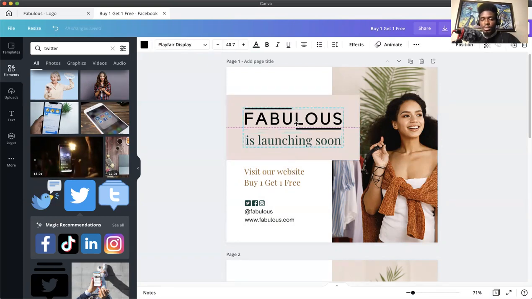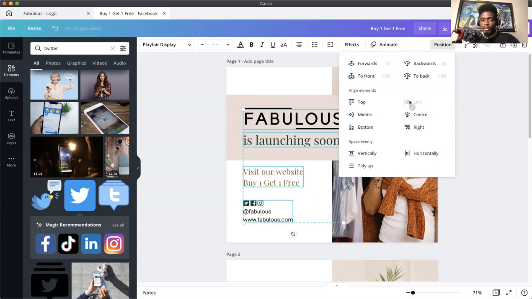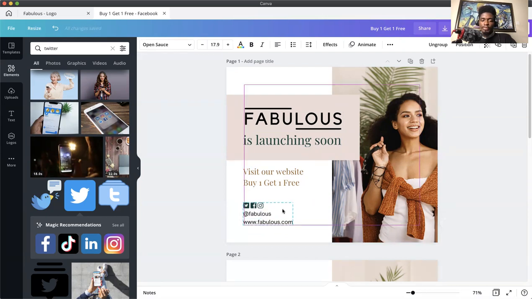Okay. So I'll centralize this to this square, this rectangle. Also, while at the same time keeping my elements aligned. Okay. So everything is aligned very sharply. Position, left. Good. Okay. So let me know if you followed me so far, if you understand what I did from beginning to now.